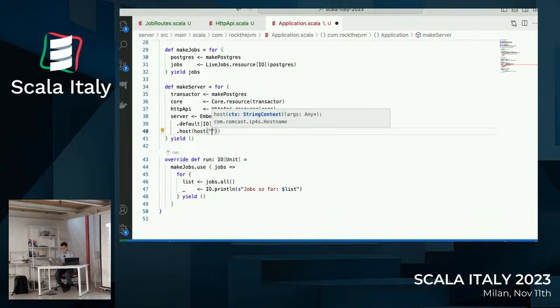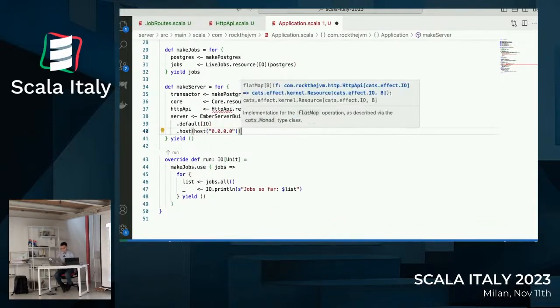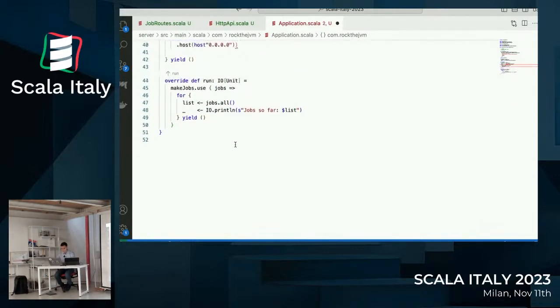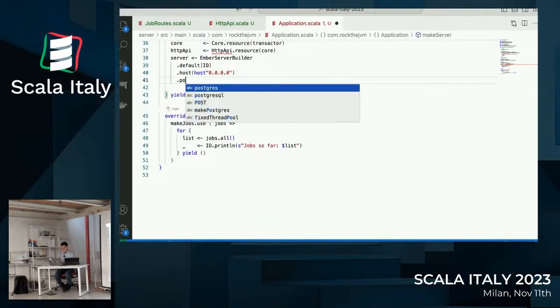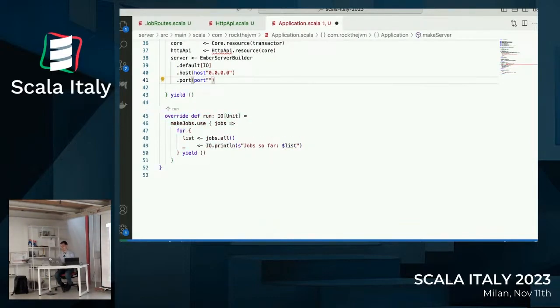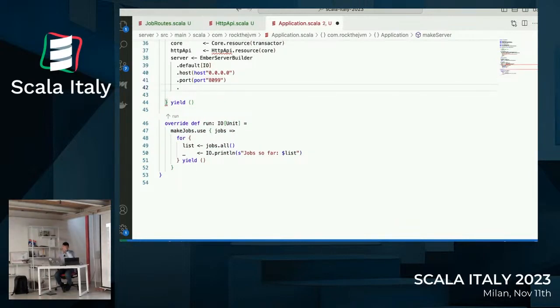So host, this is going to be localhost, and then my port as port interpolator, name a port, like 8099. Okay, host, port, and then with HTTP app, I think it's httpApi.routes.orNotFound, and then build.